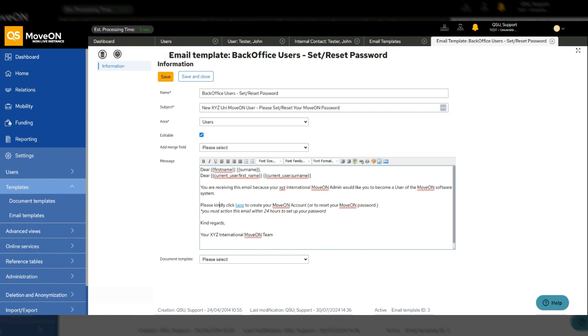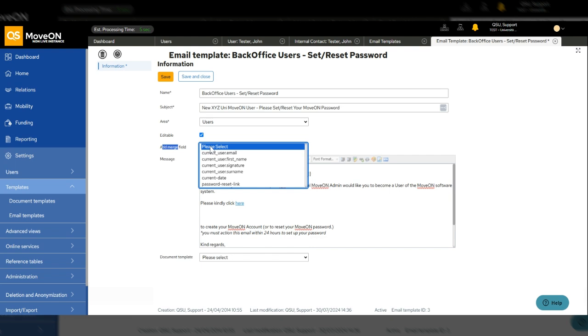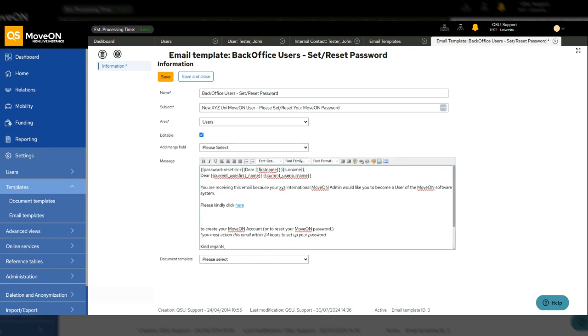The main thing that you want to have here is this link, click here. And this click here, what that comes from is a merge field, which is found here, this merge field, which is the password reset link. So that password reset link, sorry, it jumped up there, but you can put that wherever you want. Here it's right there. You can have it standalone by itself, or you can take it and put it into some text. What I'm going to do here is I'm going to break this hyperlink.